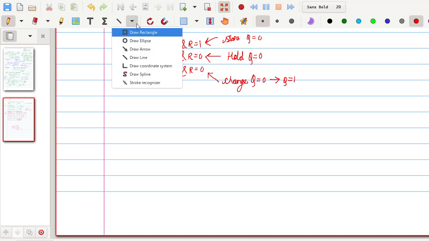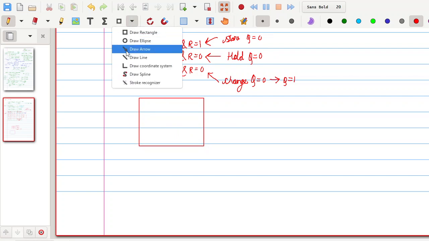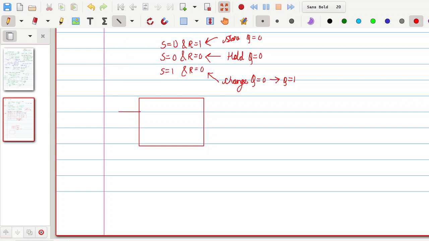So what I have got is this. I have got a block in which I have two inputs. One is S, another one is R. And let's say I have got two outputs. One is Q, another one is Q bar. And let's say I am only interested in finding out the state of Q. So this is the final state which I'm interested in. And I want to make this equal to 0.